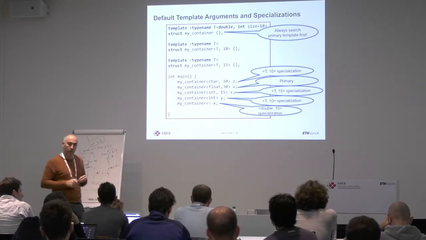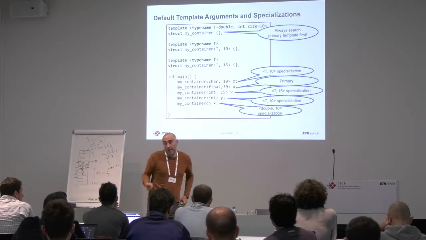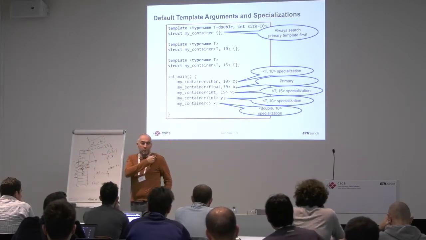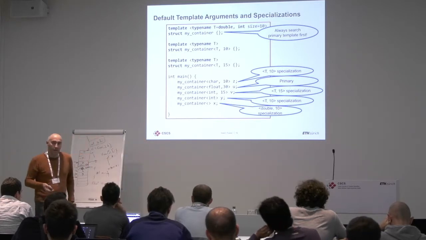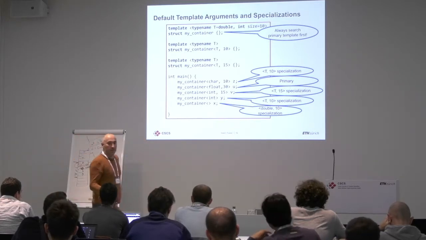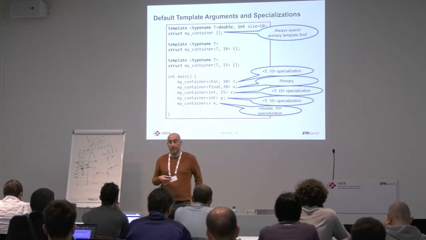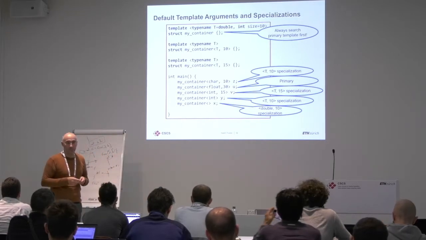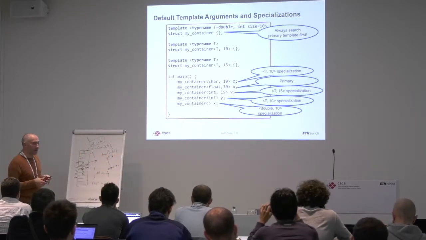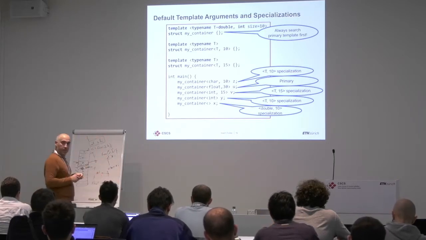So you would use traits to check for a condition, for example? There are many ways of doing it. Actually, probably you would do it with constexpr, but you can play with traits. You can play with enable_if and a lot of other tricks. So there are ways in which you can do it. I think I have a couple of examples where you can see this later on.